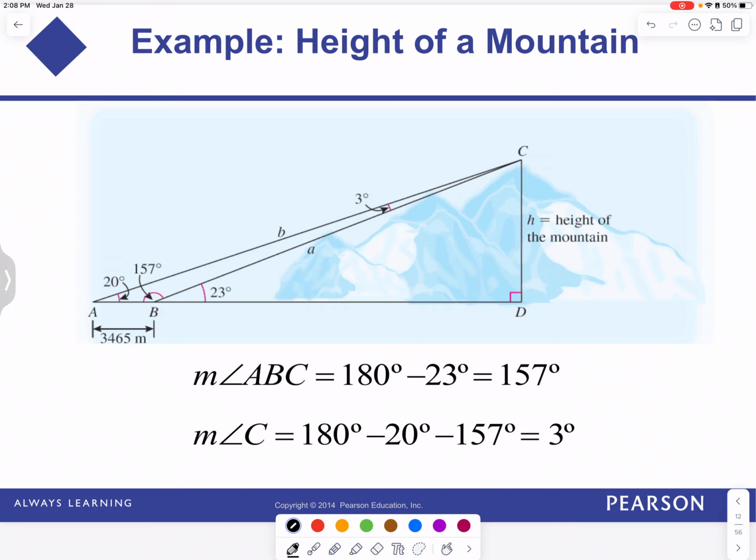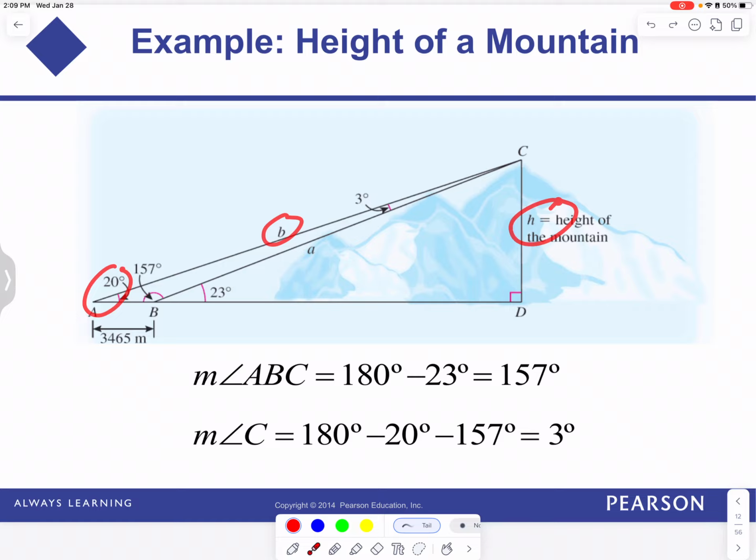Okay. All right, so we got a couple of triangles at play here, right? So let's see what we can do. Angle A is 20, right? We can use the law of sines to find this guy. All right, we can solve for B. Let's see. So then we'll have B. We'll have a 20.